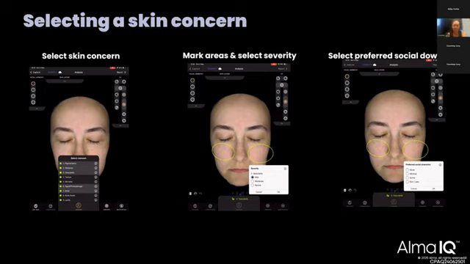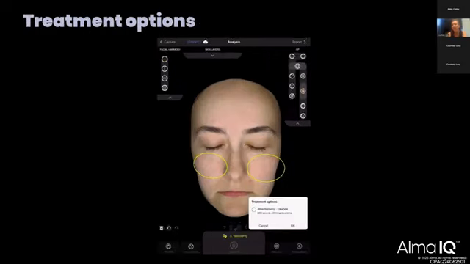This is based on regulated indications and evidence-based treatments, the best option to treat these indications from our portfolio. It's very nice, especially if a clinic has multiple Alma devices and it's hard to choose which is most suitable for the patient.